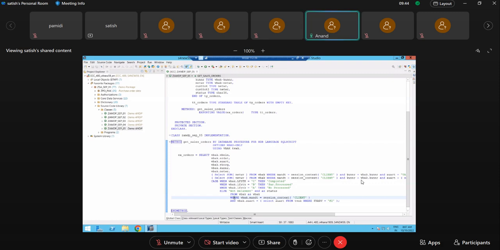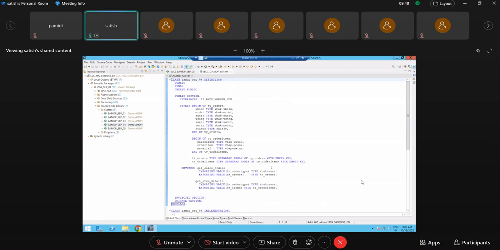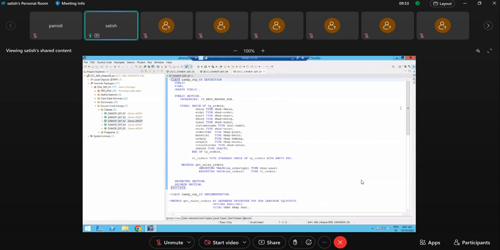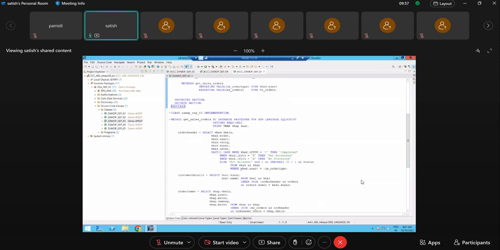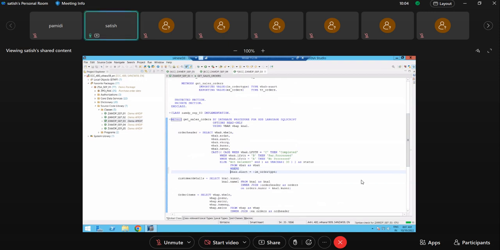Now, for example, I am going to this particular AMDP, where I did multiple joins. Now how to get it? See here, first VBAK. In every select we have to do it.